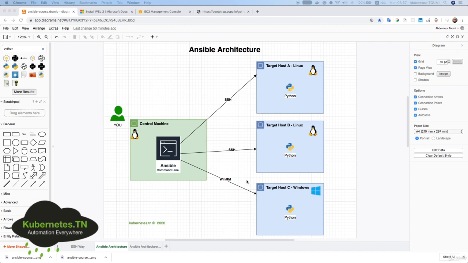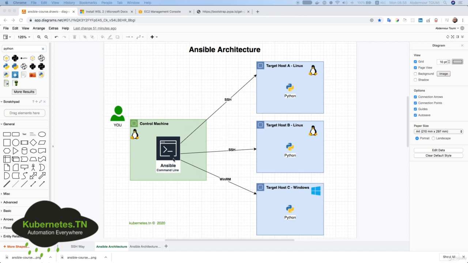With Ansible, there are two types of machines: the control machine, which is the green one, and the target hosts, which are the blue ones. The control machine is where we will install the Ansible command line, and Ansible can run from this machine to manage the other hosts. This control machine is your laptop in this course. The target hosts are the target of Ansible, and they require only Python to be installed in order to receive the execution of Ansible effectively. While the target host can be Linux or Windows, the control machine can be only a Linux machine.